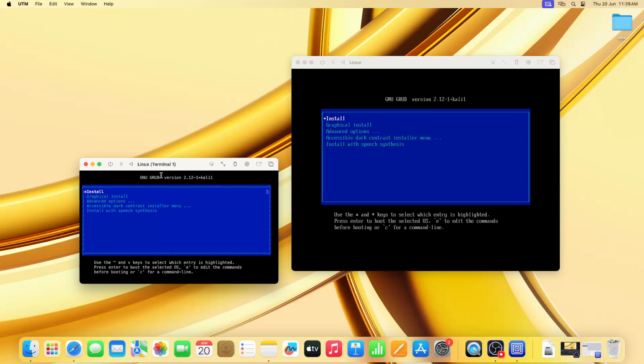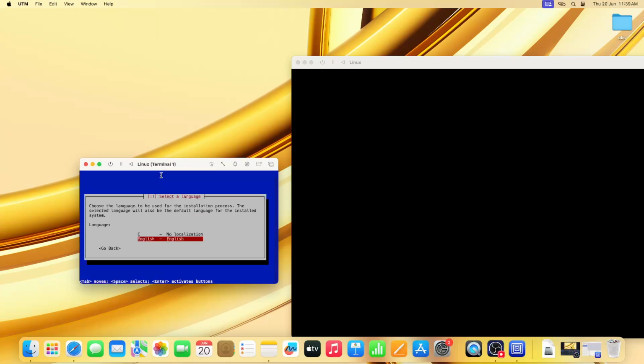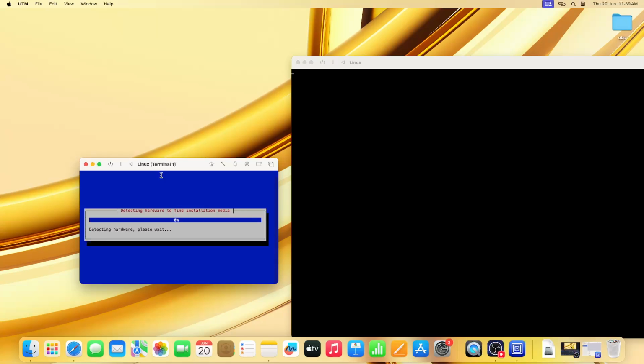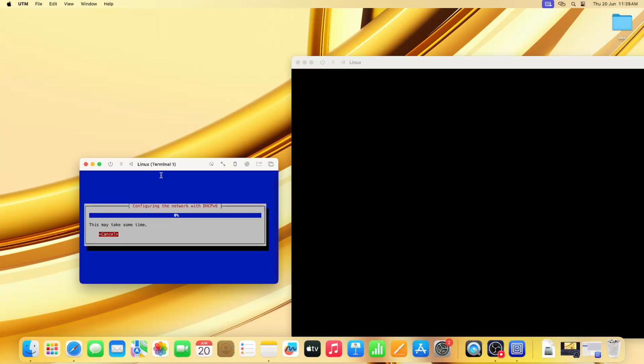Okay. Now I am going to select graphical install. So I will select this option, graphical install, in the left hand side, not in the right hand side. Okay, I am doing whatever I am doing in the left hand side. So don't play with the right hand side. Just press enter. Now you can select your country from here. So let me select my India, and then press enter, and the installation begins. This is the simple way to install. Keep watching the video. I will show you step by step everything from basic to advanced level, how to set up things and how to make Kali Linux work inside your MacBook M1 or M2.